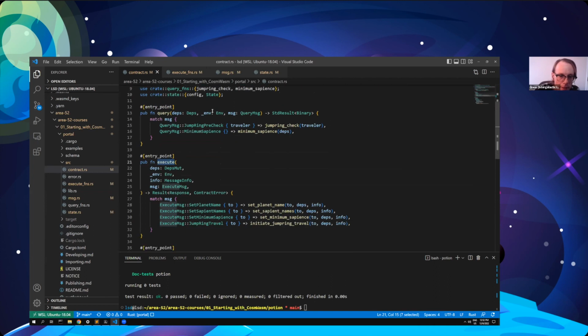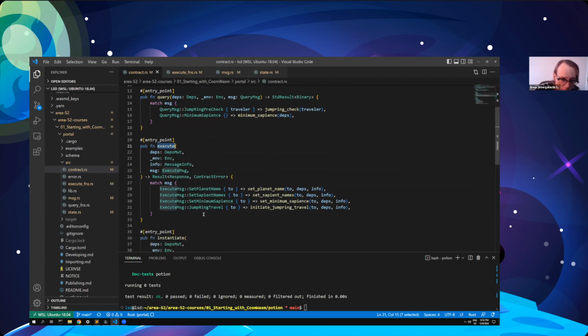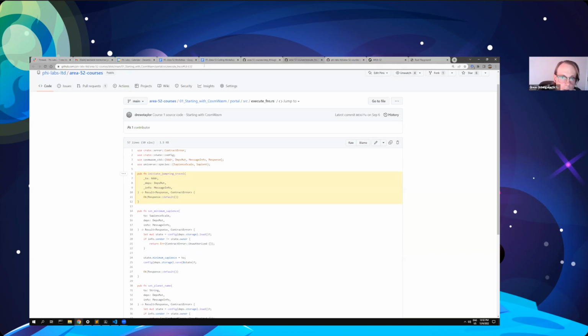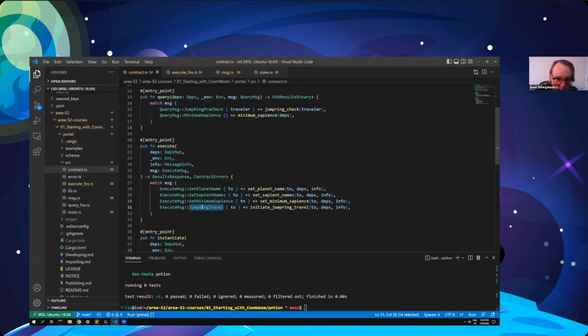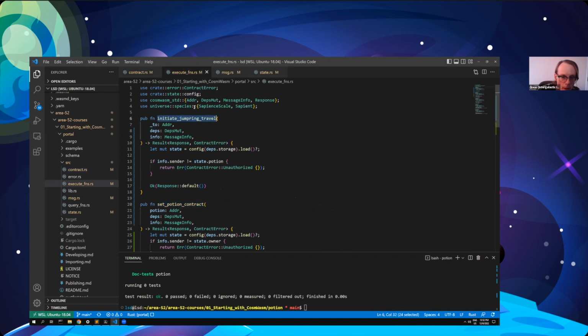Now I think we're going to need to change execute, right? And here's the way that it's working. So we saw jump ring travel, right? Which is what we were calling from the WASM on this one. You can see what we call jump ring travel. I didn't make this super explicit before. And what does jump ring travel do? It calls initiate jump ring, which is the one that we were changing.